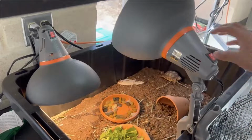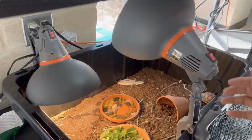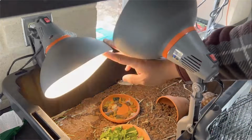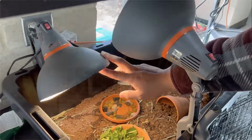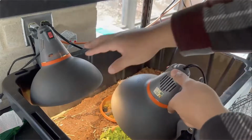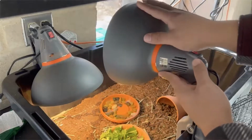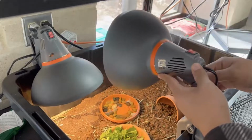The sun is so important to these animals that in order for me to be a responsible reptile keeper, I have to recreate the sun's power. So first, I have a heat lamp right here. So this lamp right here keeps my animal friend warm. And this other light over here recreates the light energy. So this is the heat energy from the sun. And this is UVB light, which is a type of light that the sun gives us.